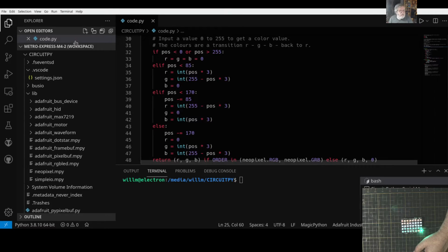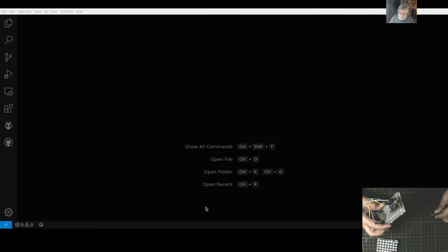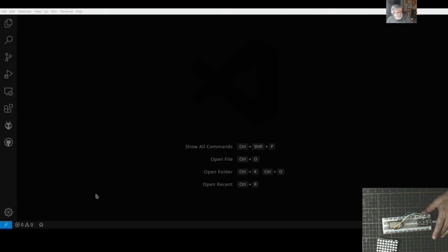So let us close this workspace out. File, close workspace, and we'll release the directory. Do safely remove. And we will go to the Feather here. And I think my Feather is USB-C, so we actually need the other cable. Let's see if I have it still working. I might not. We'll find out in a sec here.